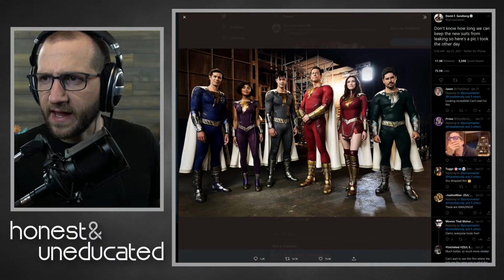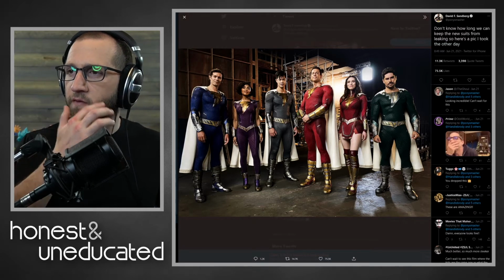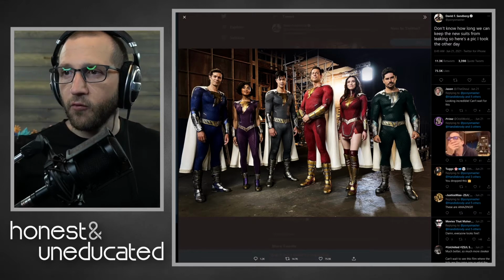All right, guys. So our next topic here is going to be a quick one. We got a nice picture of some good costumes. I'm thinking some good Hot Toys figures, maybe. Here we got our first picture of the new Shazam costume, the Shazam family. I guess technically speaking, we had a first little preview of Zach Levi and his outfit here, but they decided to drop a full picture, high res.